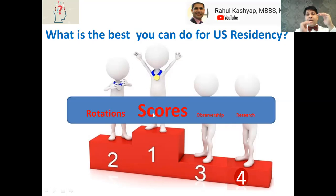So to repeat: after your scores, rotations come second, then observation comes third, and somewhere research comes in — at a point where you have all these things done and want to dedicate your time to research. In the next slide I'll talk about where this timeline stands for someone starting from scratch with no steps done, and for someone already doing things, where observation and research fit in.